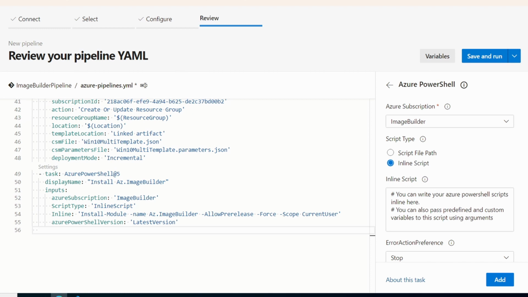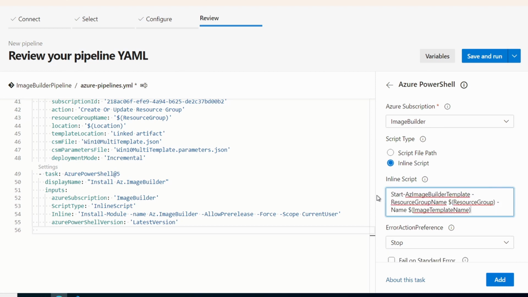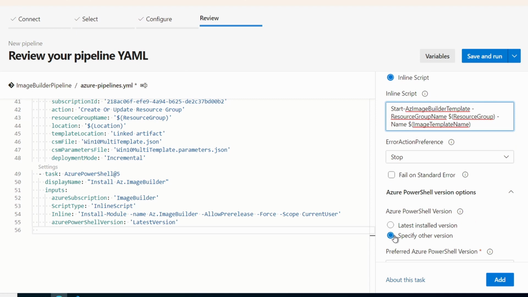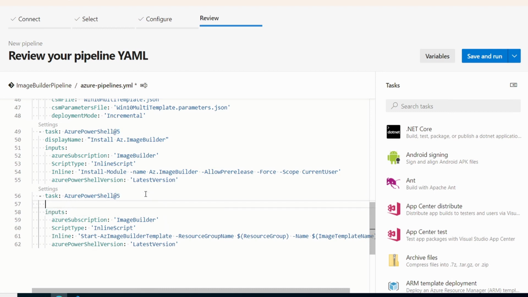We'll add the command to run the image build task. This uses the variables again for the resource group and the image template name. Select latest installed version and add. Here again, let's add a display name. And we'll call this build image.